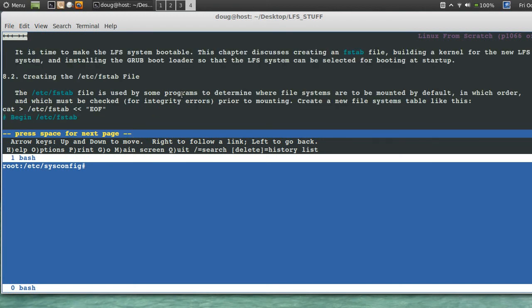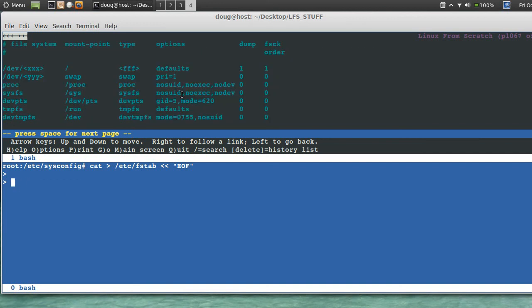Introduction. Okay, now we've got to make the fstab. So first, let's say something like cat into /etc/fstab. Okay, file system table. EOF. And I'm only going to do this to get some completion out. I don't like to throw a begin on this one.